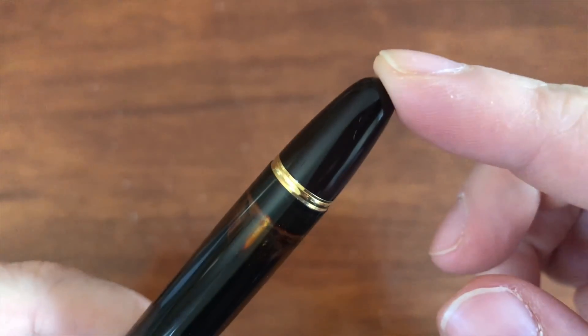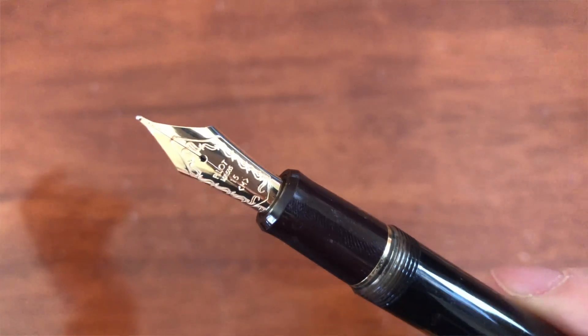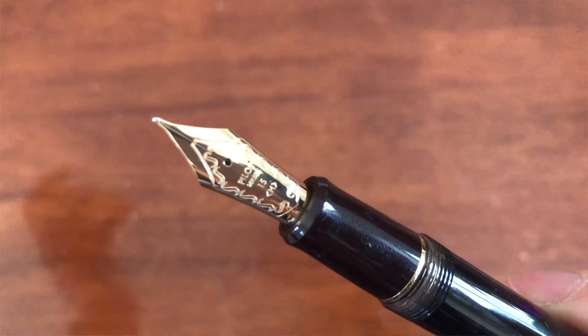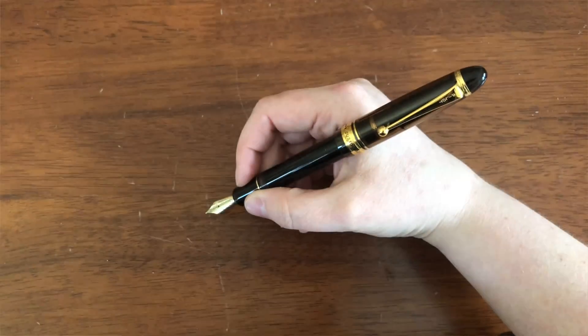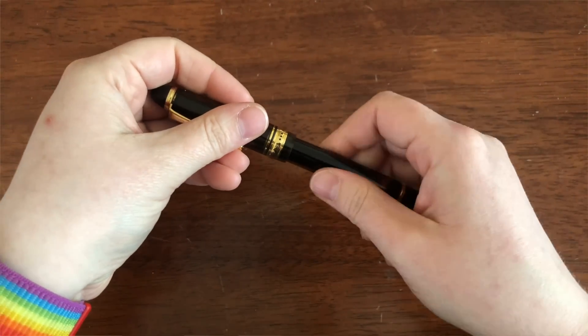This is considered their flagship pen. The grip is perfect, the threads are very minimal, and it fits very nicely in my hand. It's an all-plastic pen, but when you have pretty much the entire body filled with ink, plus that metal plunger rod, it does add a pretty nice weight. I think it's classic-looking and timeless. I really, really dig it — it writes fantastic. No matter what size nib, you can get a lot of different size nibs on this, which is great. At $288, this is a pen you would purchase and use for the rest of your life.